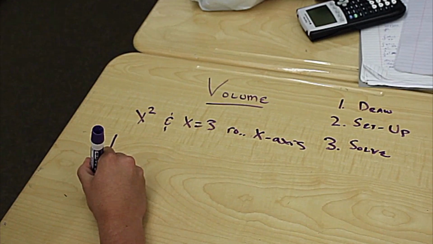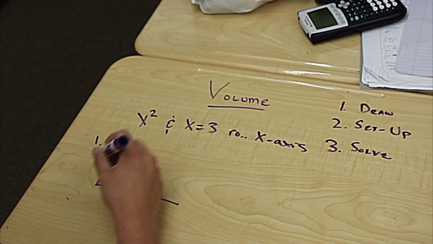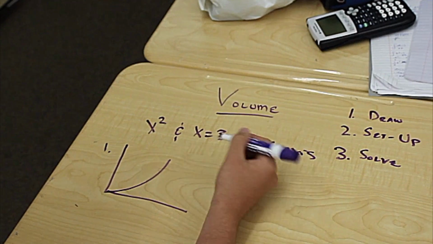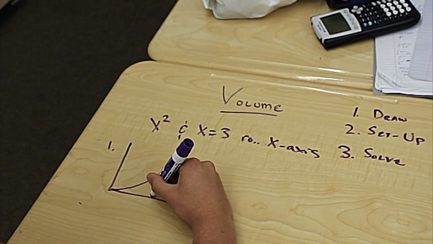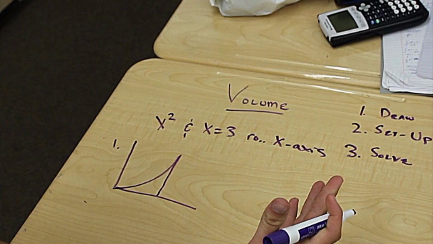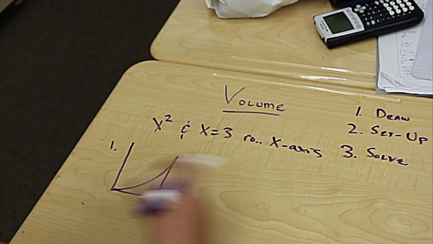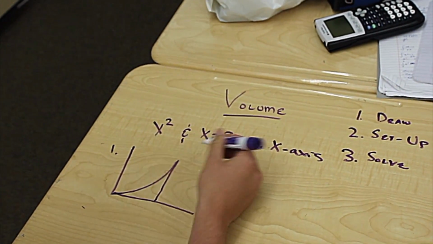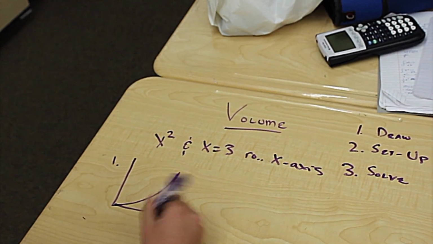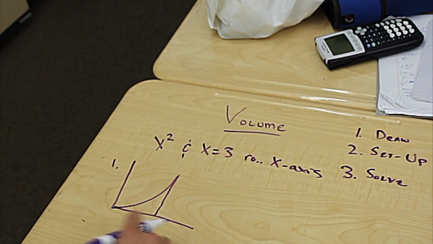First you just draw it. So y equals x squared is going to look like that, and then you have the line x equals 3. It'd be better typically to start with the line first, but since we know x squared is going to eventually hit the line, you can just draw it and figure out where. But you know that they're going to make contact at 3.